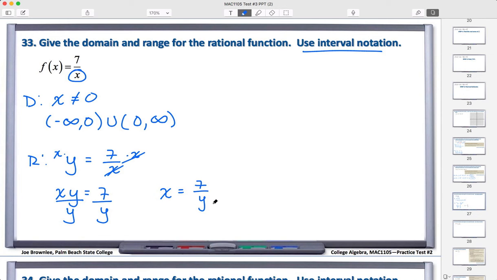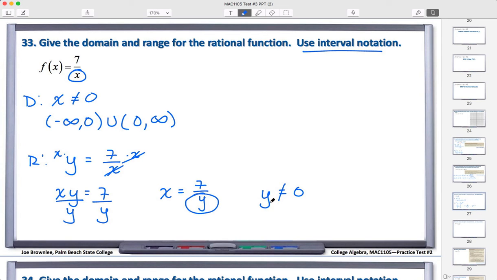And now that I've got x all by itself, what I can do is ask a similar question that I asked up here with the domain. But notice now that we're talking about the range, right? So that's why we have x solved for, because we're trying to find out what are the permissible values of y. Well, in this case, just like before, we don't want to have a 0 in the denominator, right? And so we're going to take whatever is in the denominator, and we're going to say that denominator cannot equal 0. And just like before with x, all of our work is done. We didn't really have anything to solve here, because what this is telling us is that y can be any number in the world except, again, 0.